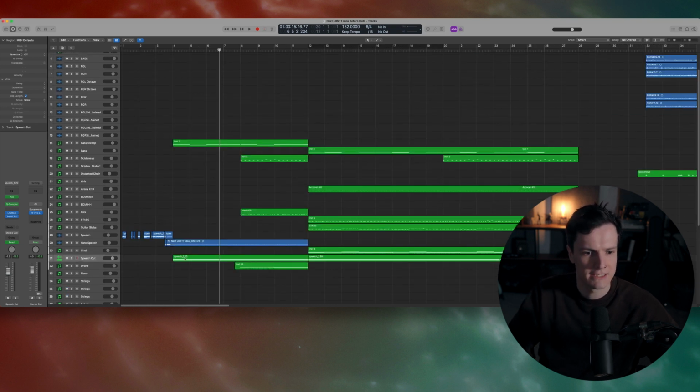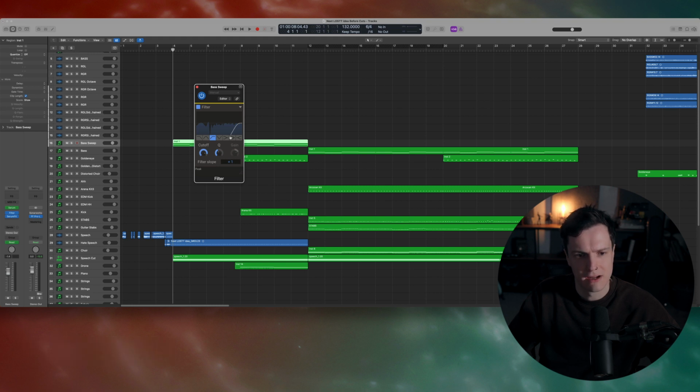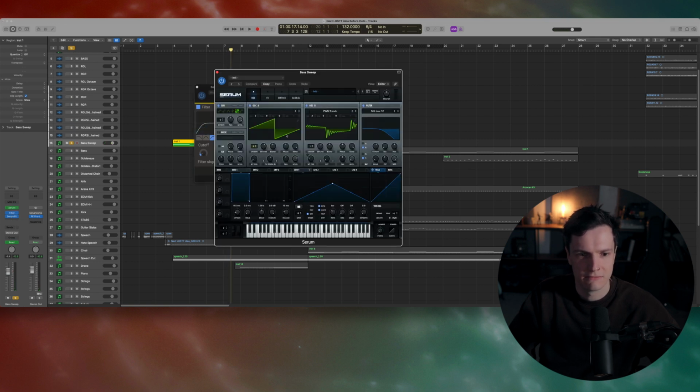And then starting at this arpeggiated speech, we've got this bass sweep come in. Very simple idea, just like a saw bass. And then I used this filter plugin by Kilohertz just to do a high pass sweep going downwards. Really cool bass sound there. I'm using Serum for that. Just this kind of random bass sound I came up with. Very simple, detuned, kind of gnarly bass sound.